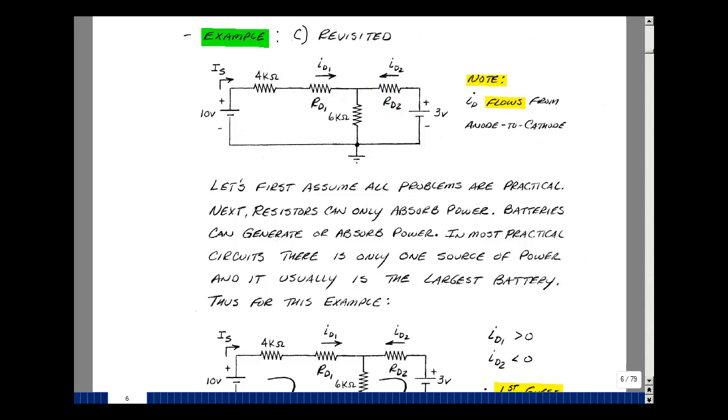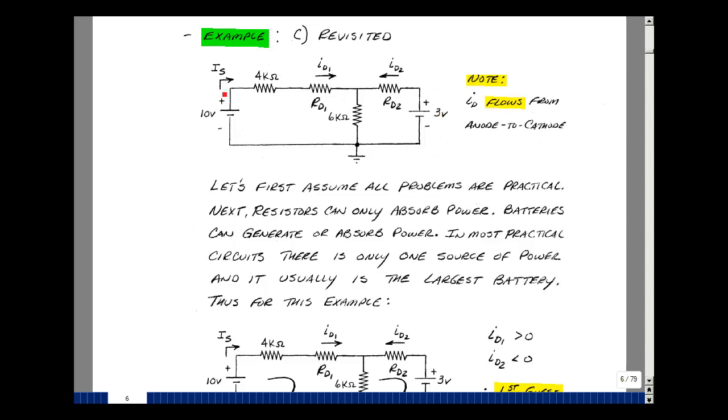Okay, so here I've got a circuit with 4 resistors and 2 batteries. As I mentioned previously, let's consider this to be a practical circuit. What I meant by that is that this isn't a trick circuit where I'm picking numbers so something funny happens. In a practical circuit, if you have multiple batteries, usually the biggest battery is the one that generates power, because you don't want to put multiple battery packs into a circuit. We'll look later in the chapter and see there's a way to create a battery that only absorbs power with a thing called a Zener diode.